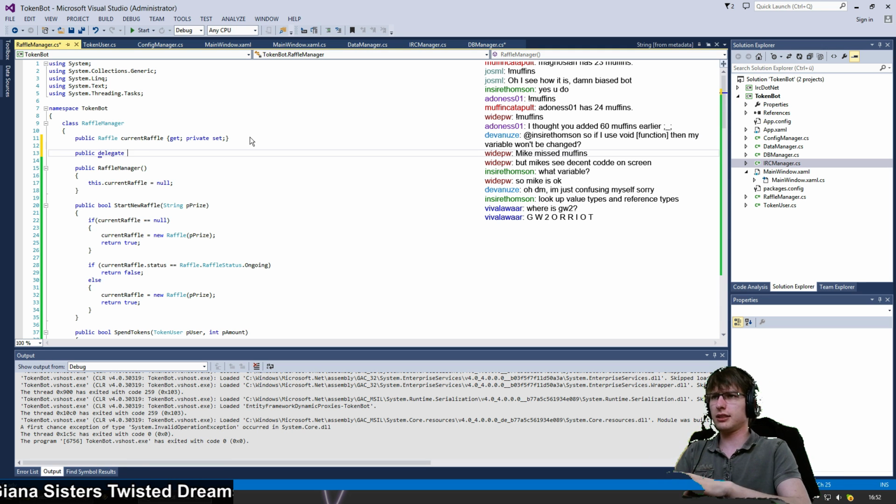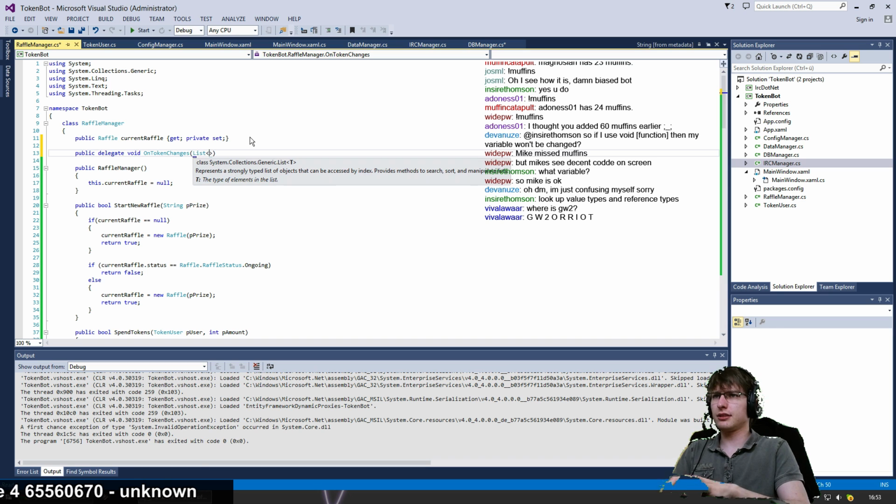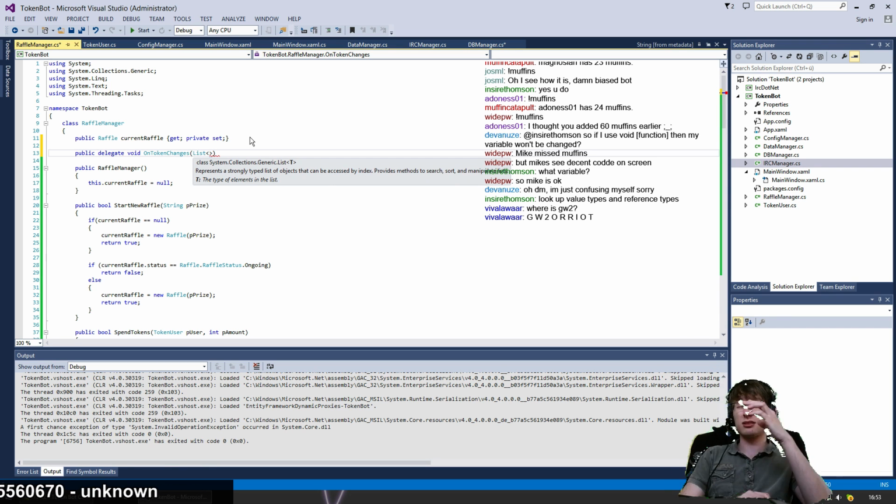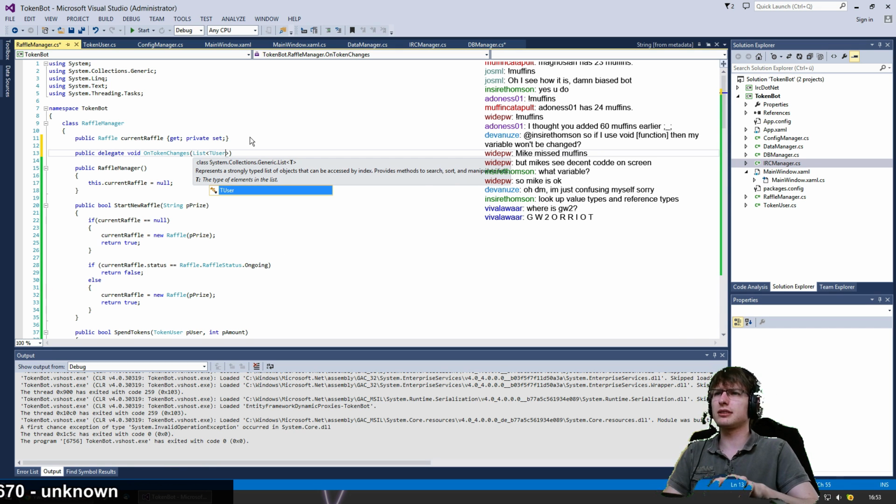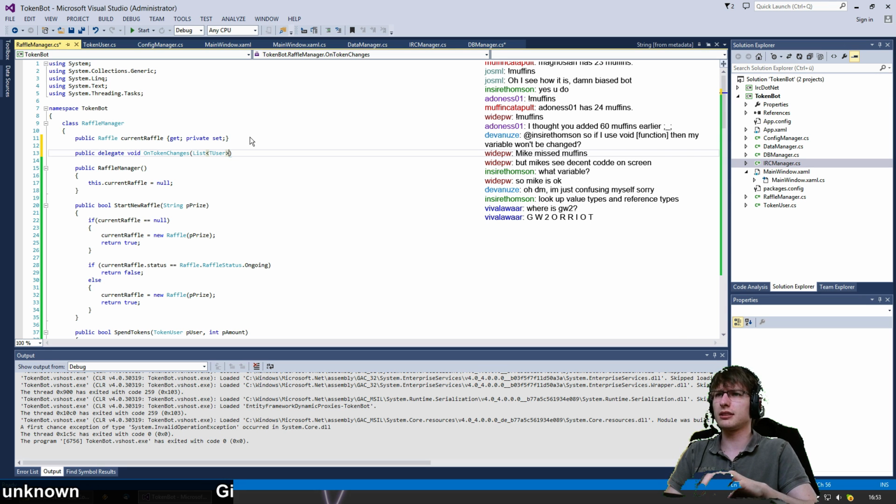Public delegate void on token changes event. No, token changes. Anyway, then the list of the... Let's say maybe like a list of T user, because we cannot just say we just take the T user list.